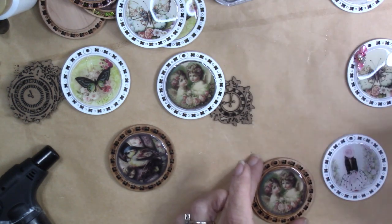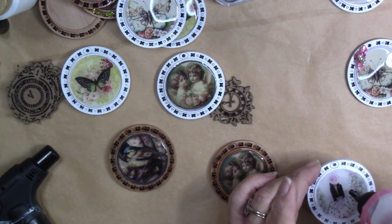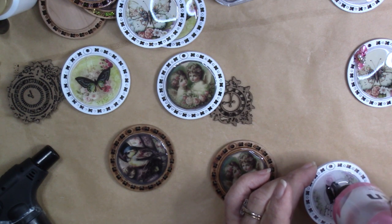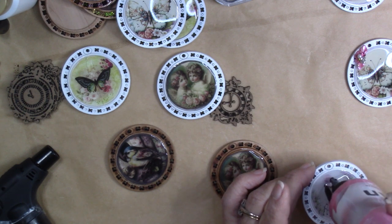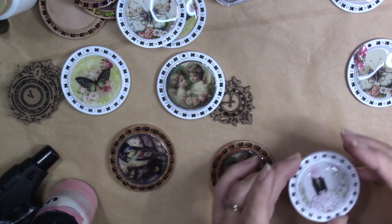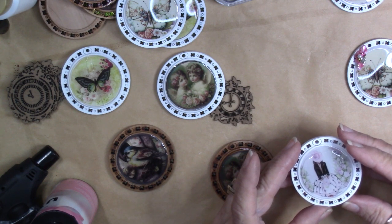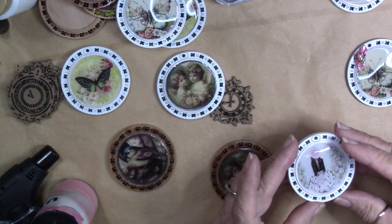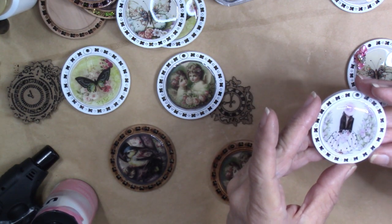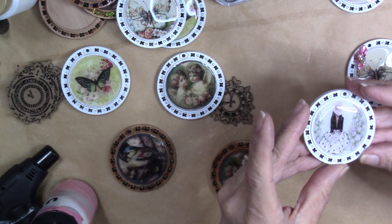So what we're going to do with these is we are going to put one more layer over the top here, just a thin layer. And we will try and get it to dome up at the edges. And by doming, I mean so that it's sort of rounded along the edge, so that it doesn't go over the edge, but it covers the edge. I have to get under my light here so I can see actually where it's running to. It's hard to see it once it's been covered with resin already.